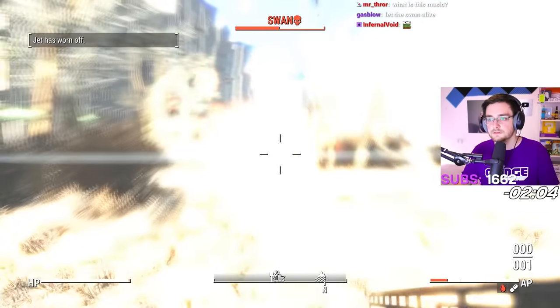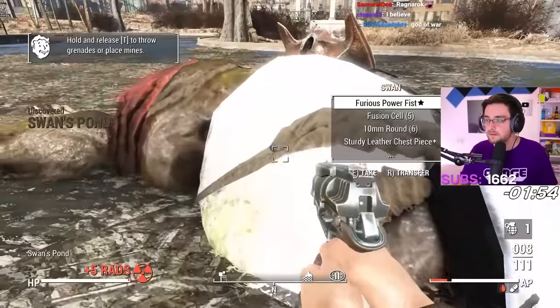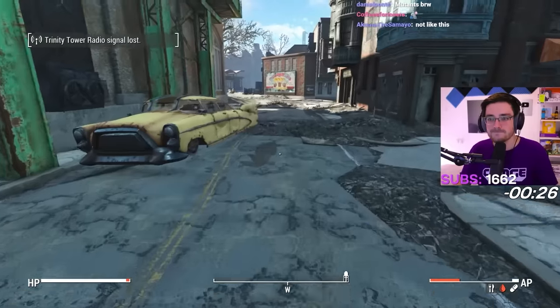The Power Fist is one of the strongest melee weapons in the game, and with that weapon obtained, I still had 2 minutes left to explore the local area, which gave me just enough time to find some legendary armor.